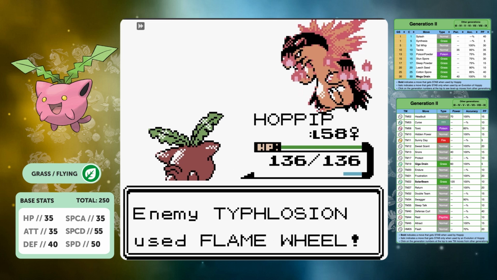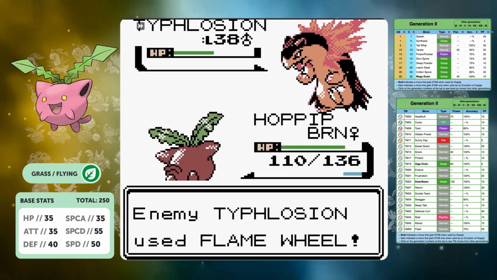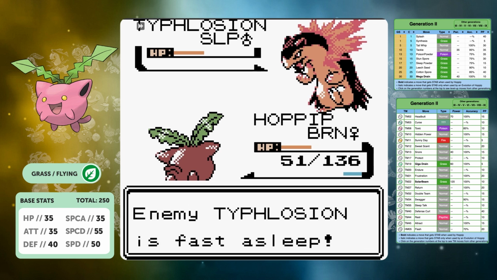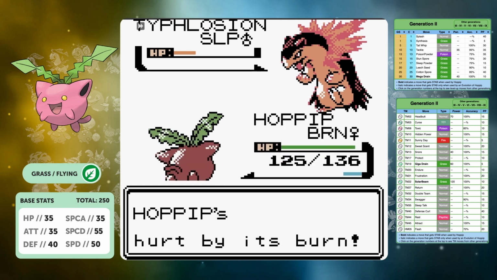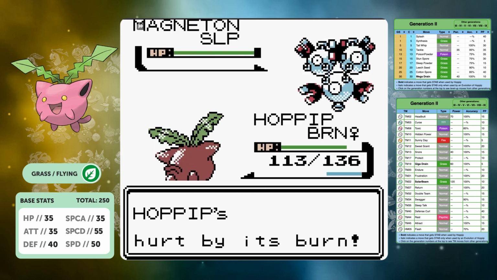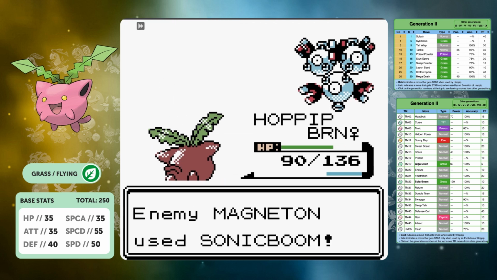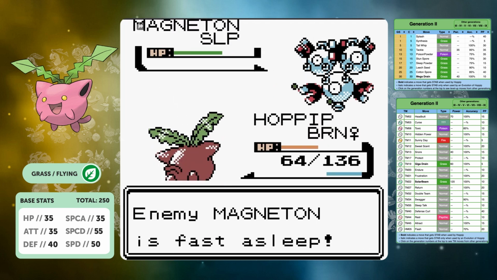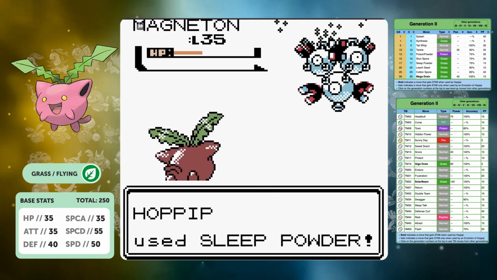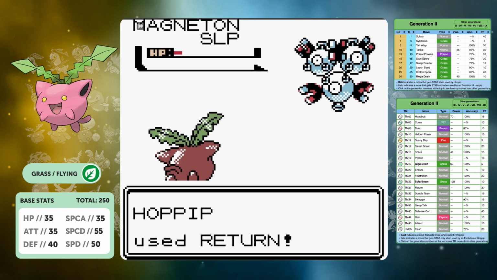We sweep through the first 2 Pokemon without taking too much damage, but then we get burnt against the Typhlosion, which is just fantastic. Our returns are going to do a lot less damage now, but it also means that we cannot get Paralysed, which is kind of a blessing in disguise. We're going to take some damage every turn, but we're also not going to be able to get Paralysed, meaning we can always outspeed. As long as we can keep our HP up with Synthesis and Leech Seed, we'll be alright. We need to keep that up, and then return for the win.